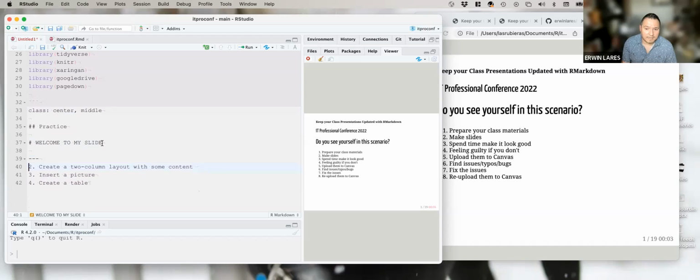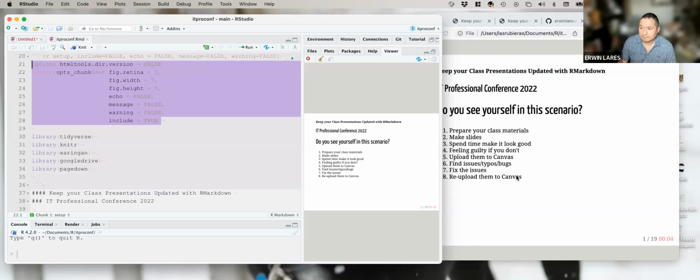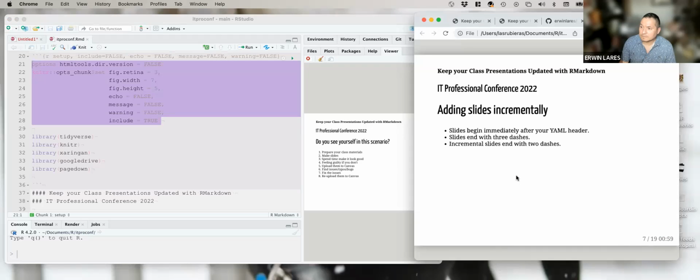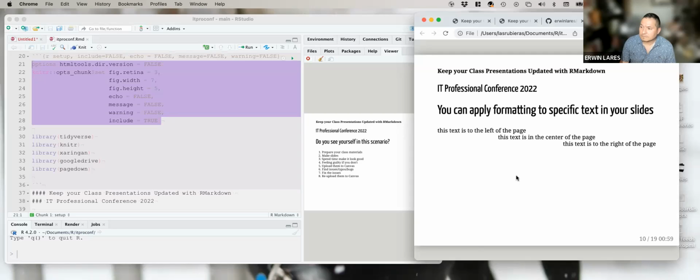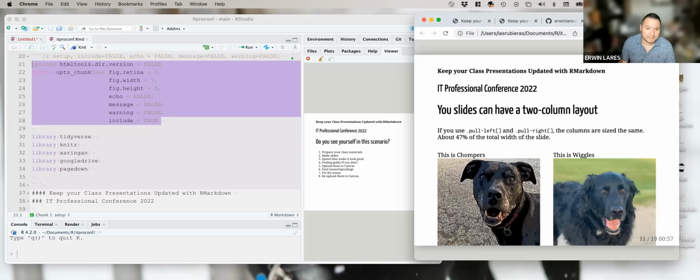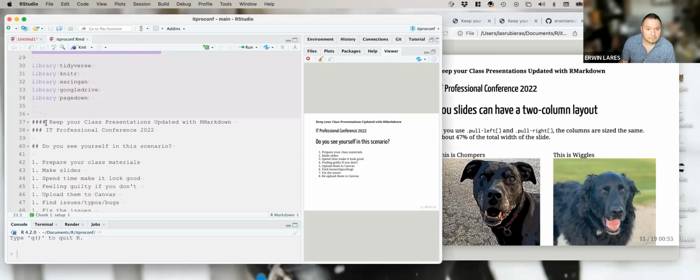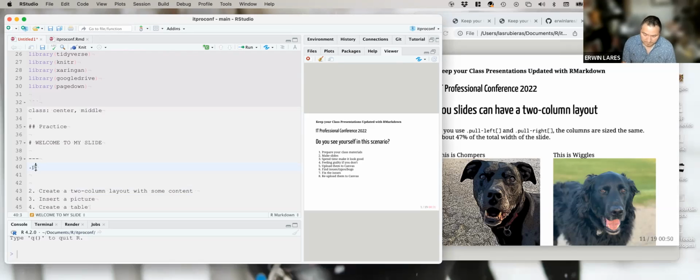If I want to create a 2-column layout, I do that using, I'm just going to help you out here, pull left and pull right. Dot pull left. Dot pull right.